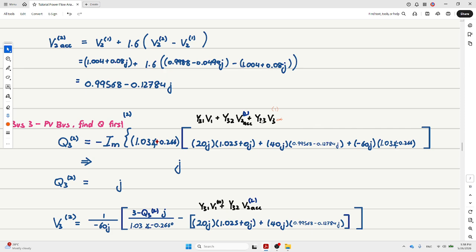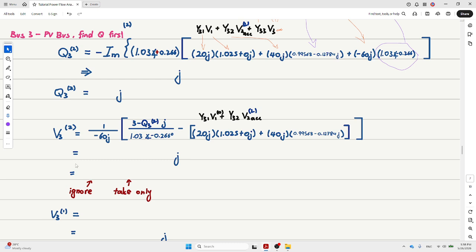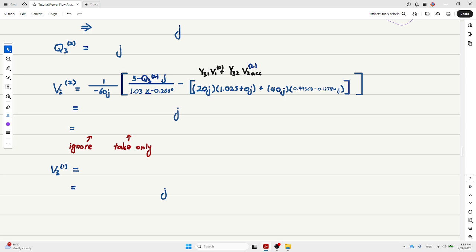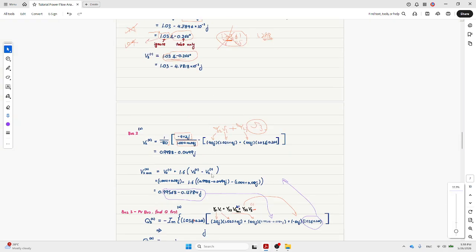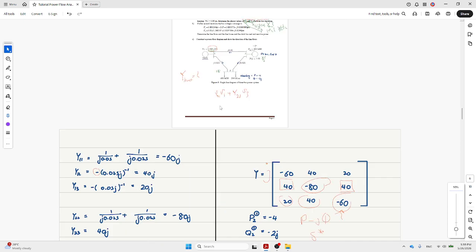Okay, so this is the new value. So this one is here, constant, constant, constant. V2 accelerate is coming from here. Let me change the color to purple, I think. So this one is coming here, and this value is coming from V3 of previous iteration. Then again, you calculate the V3 and find out the angle of V3 in the second round. Okay, you can do it by yourself. It's not a tough one.